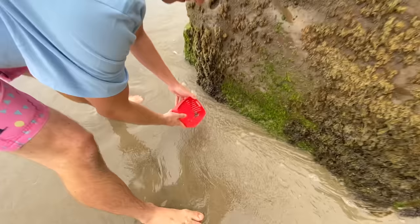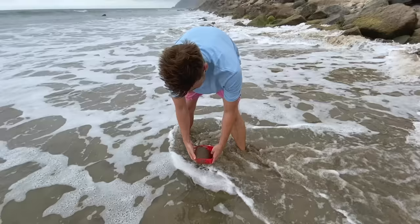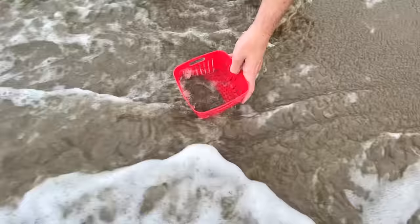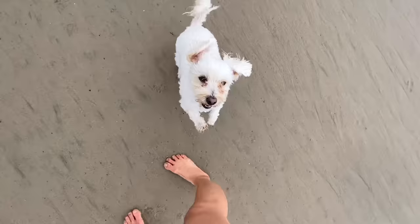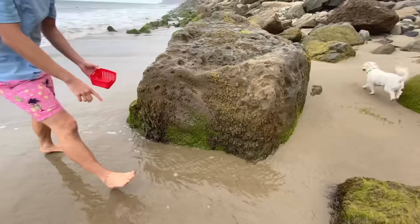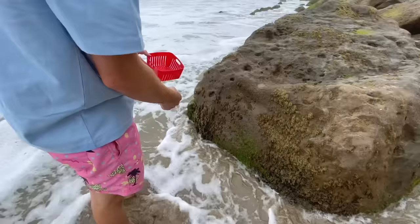You can see them already. Anyway, we gotta go to the store and get more buckets. We gotta get a bigger one. Come on. Where are they? Yes. That was one little scoop. We can do better than that. Competition really helps. I feel like you can see the texture. Watch out. Oh my gosh, there's so much in there. They're right here. They're right by the rock.